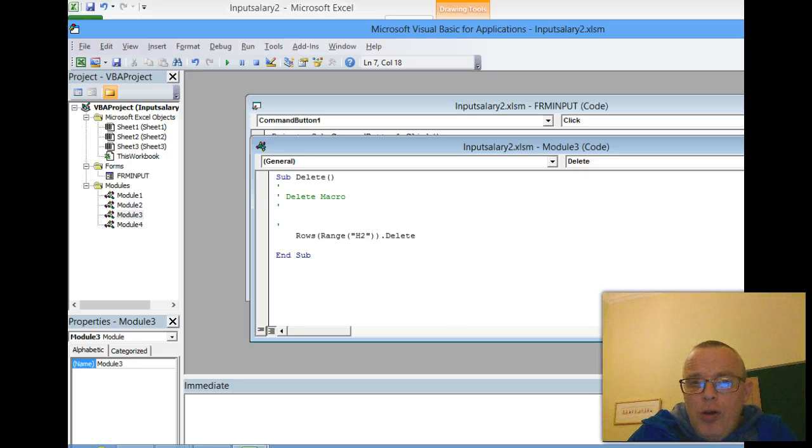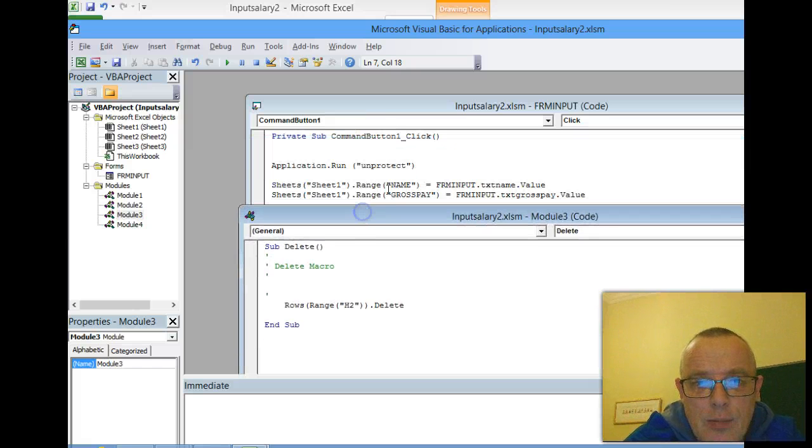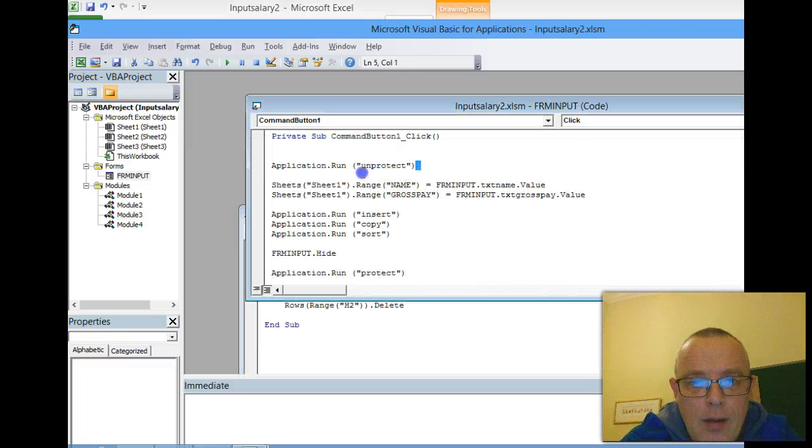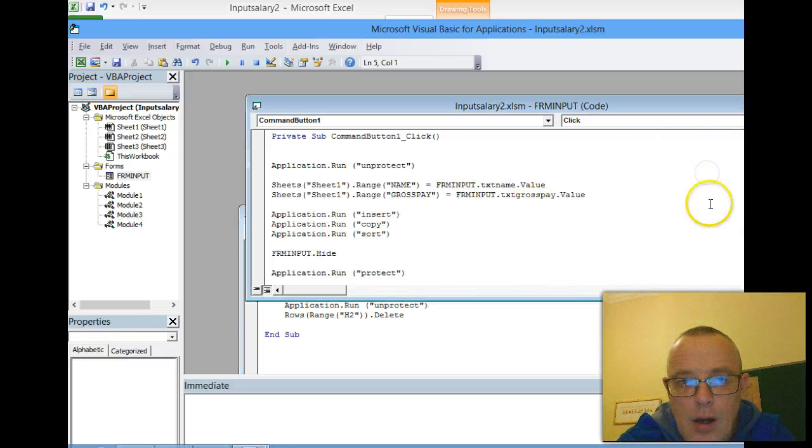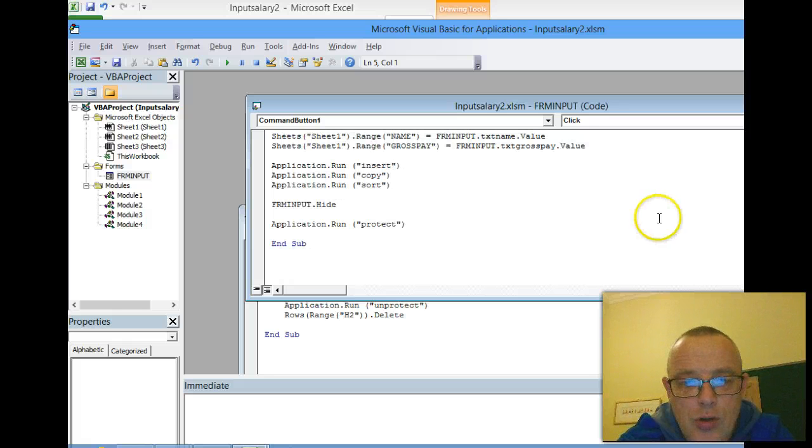What I also need to do is make sure that the worksheet is unprotected. So I'm going to copy across the application run into there. And I'm also going to make sure that I protect the worksheet afterwards.